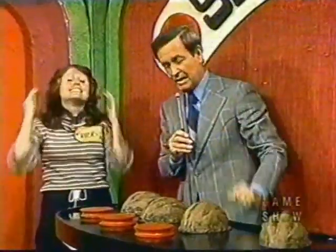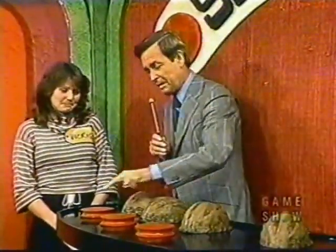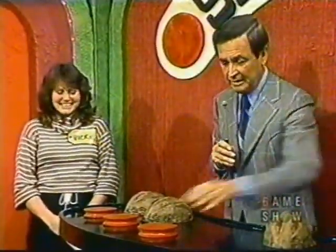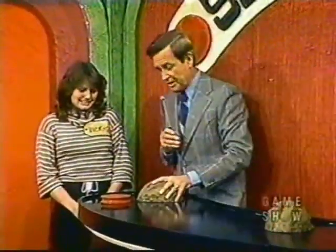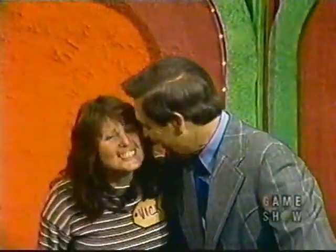No, that one's higher. Now, the only thing that could go wrong is for the ball to be here. You have a chip by every other shell. Maybe you've won with this one. No, you haven't, have you? Maybe you won with this one. No, you haven't won with this one. Maybe you've won with this one. You did win the battle, you see? There's that ball. You have a boat. And we have a showcase showdown coming up after this message.